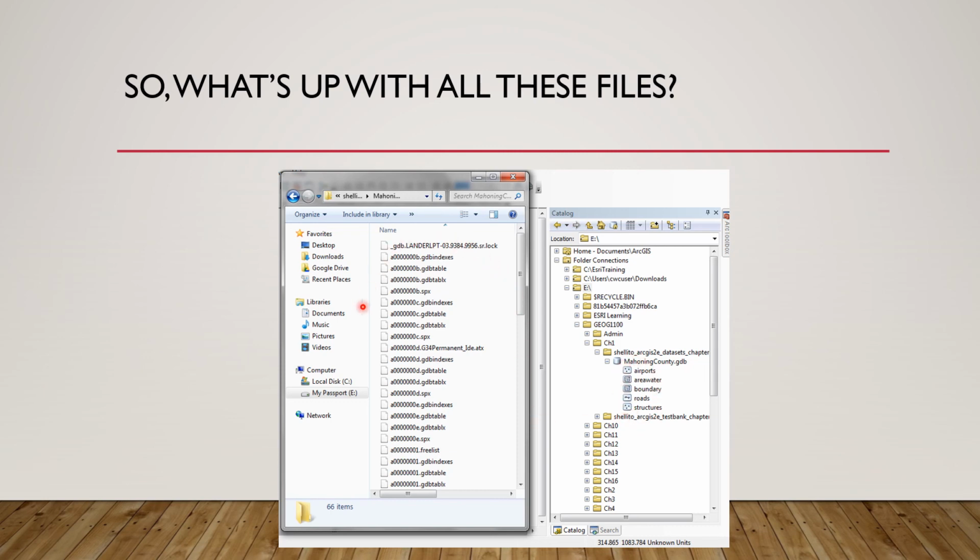So this, which has 66 items here, represents these 5 little files here. So I'm not quite sure why it does that. That's beyond my remit, but it's just to say that you shouldn't mess with it. Just leave that stuff alone. This is what it turns into when you look at it within your GIS file organizer.